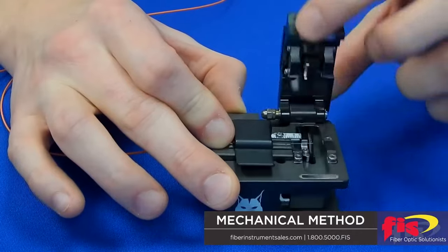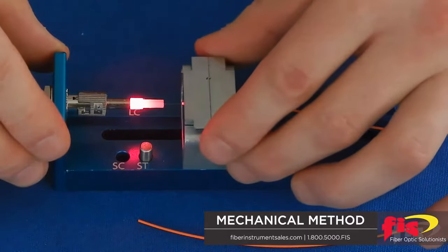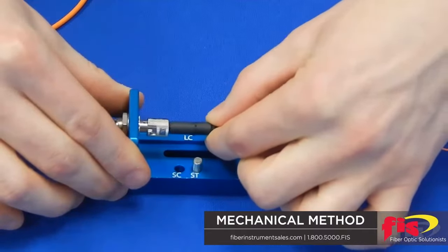The next option is mechanical splice connections, or quick-term connectors. These have already been polished by the manufacturer with low-reflection qualities on the ferrule. Inside the connection, there is a fiber stub cleaved perfectly at 90 degrees. We cleave our field fiber to 90 degrees, insert it into the back of the connector, creating a butt splice held in place by a camming or clamping motion. Advantages include quick, fast termination, but disadvantages include index matching gel causing extra attenuation and back reflections. These connectors are also fairly expensive, and the installation kit can cost up to $2,000 to $3,000.